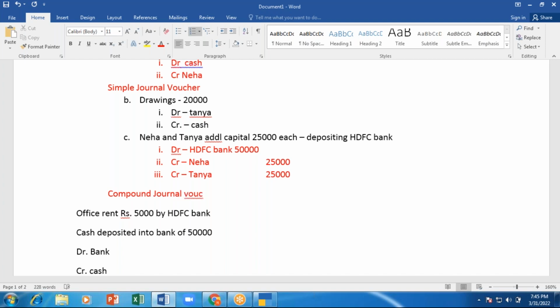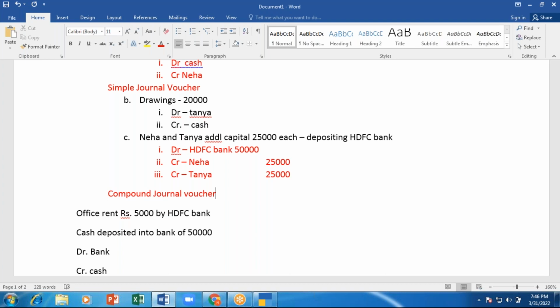Make a note of this. When any transaction in a journal entry has one debit and one credit entry, it is called a simple journal voucher.